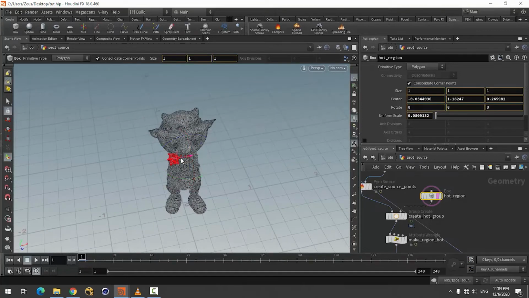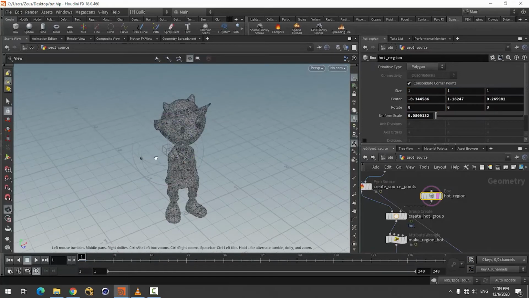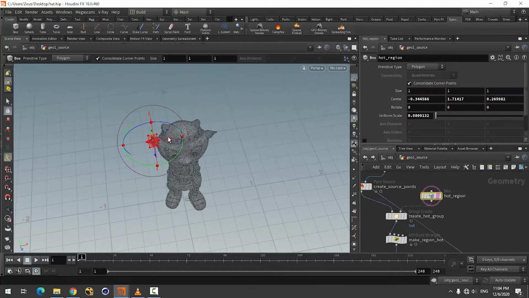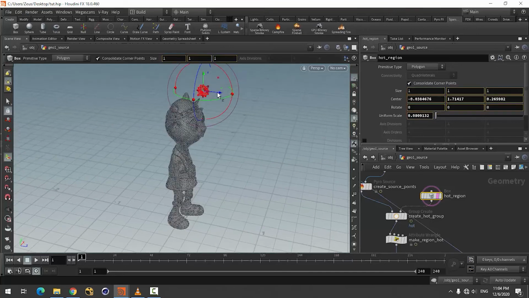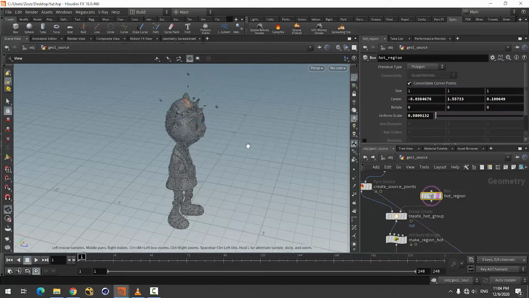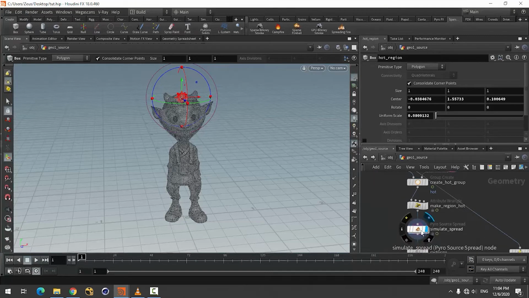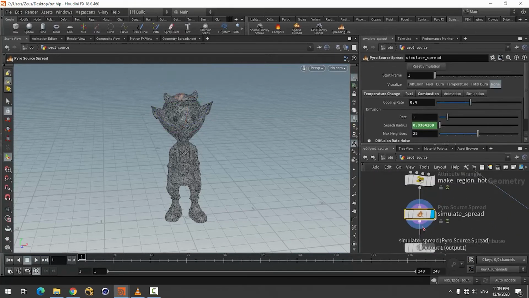It will start from there. If you want it from above, somewhere like this one, it will start from here.